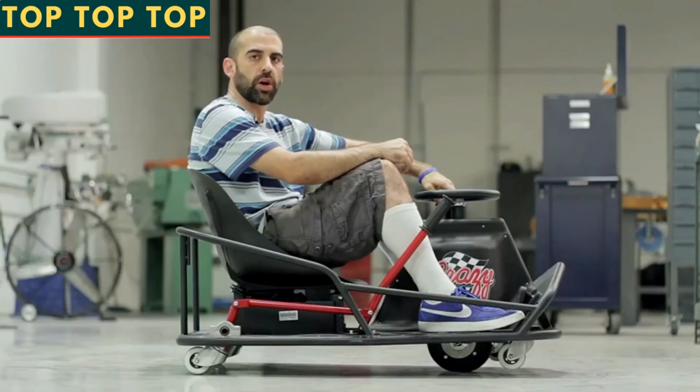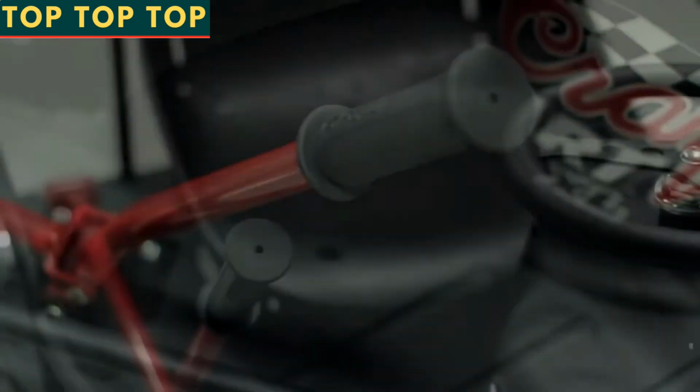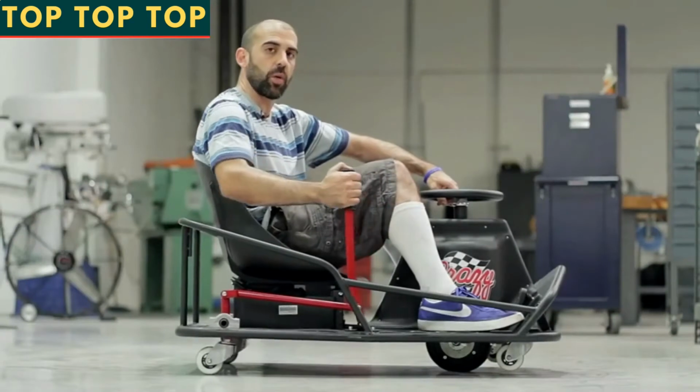Another new feature on the Crazy Kart XL is this vertically mounted dual link drift bar. We've redesigned this drift bar to not only be more ergonomic, but also to use mechanical leverage to reduce the amount of effort required to lift your weight.